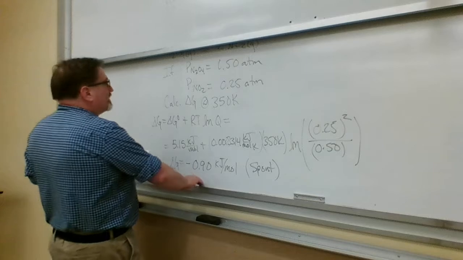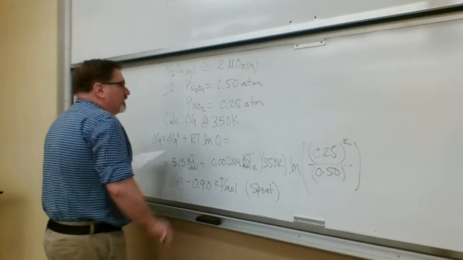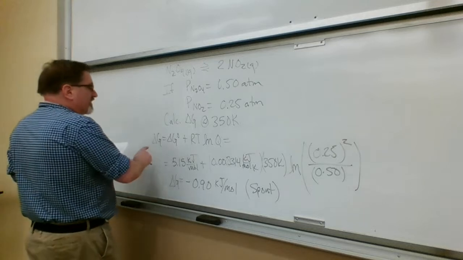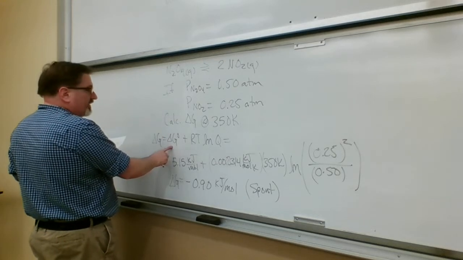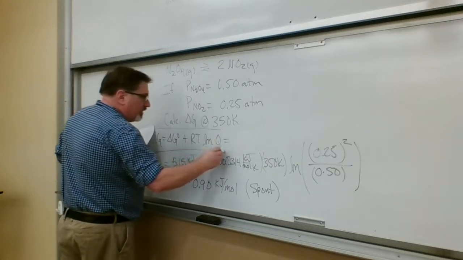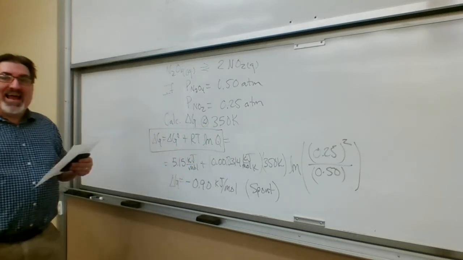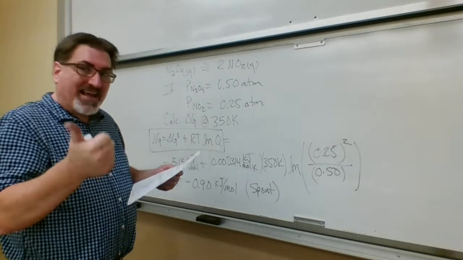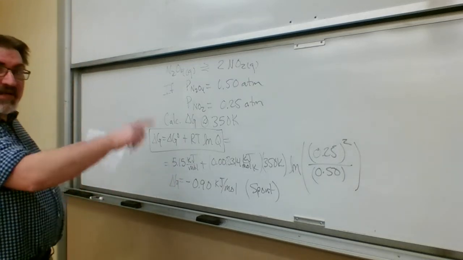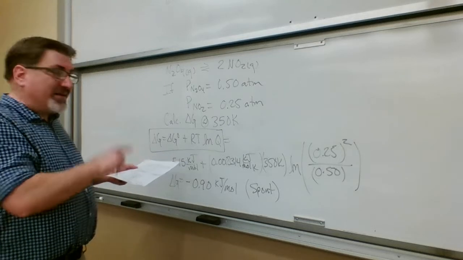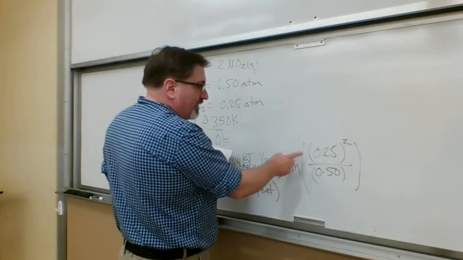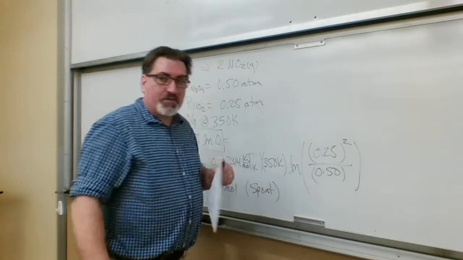So the key to this is, at non-standard conditions, if you know what delta G is at standard conditions, you can use this relationship. Delta G is delta G0 plus RT times the natural log of Q to solve a problem at different concentrations and a different temperature than standard conditions. This is, like I said before, a pretty real world example. We see problems like this because these come up a lot. We can't always work at 298, can't always work at 1 atmosphere pressures.